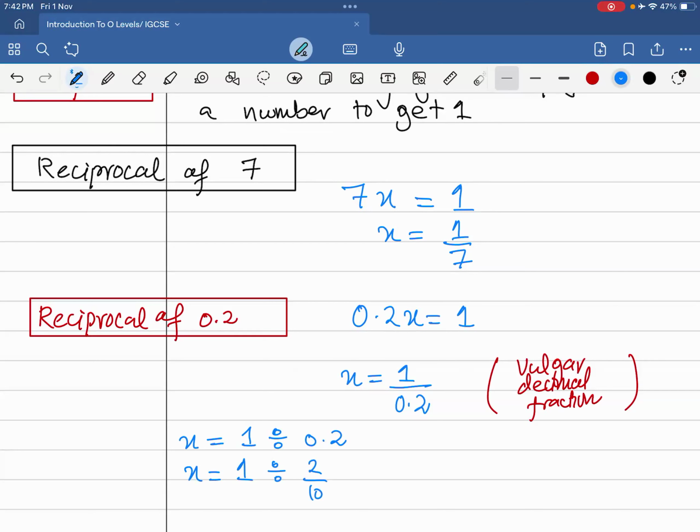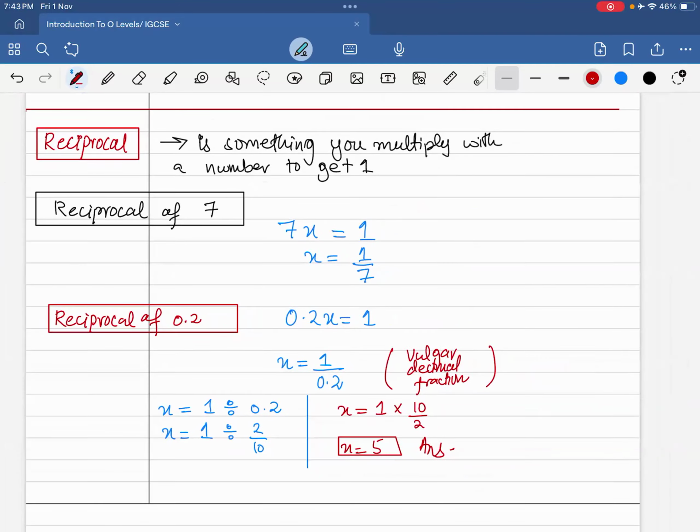Agree? And we know that in maths, what we do, we change the division sign and we write the multiplication and we flip the right side. Do you agree with me or not? Yes or no? Yes. And beta, x is equals to what? 10 divided by 2 is 5. इसका मतलब ये है कि the reciprocal of 0.2 is 5. Understood everybody or not? तो आज के बाद रट्टा नहीं लगाना, concept सीखें. Agree or not? Any problem so far?